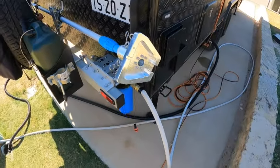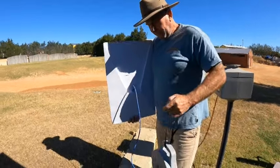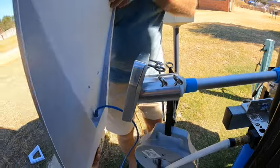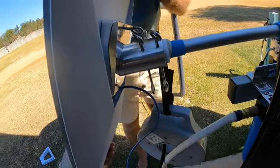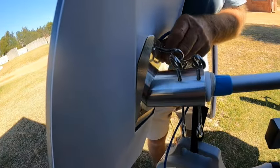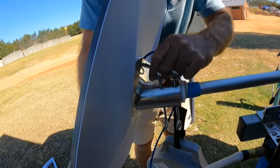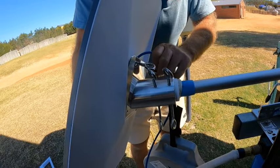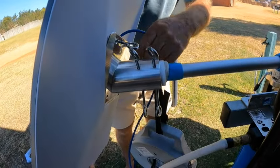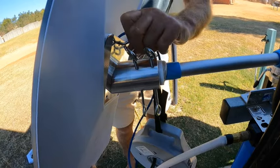I'll go through now and set it up so you can see how it all works. Bring this over — I just hang it on there like so and then put that onto there. Make sure the cable lines up through the slots, then do the thumb screws up. You don't need too much tension otherwise you'll punch the screws through the plastic — just enough. There's a little slot in there that it sits into. Just do the screws up like so.